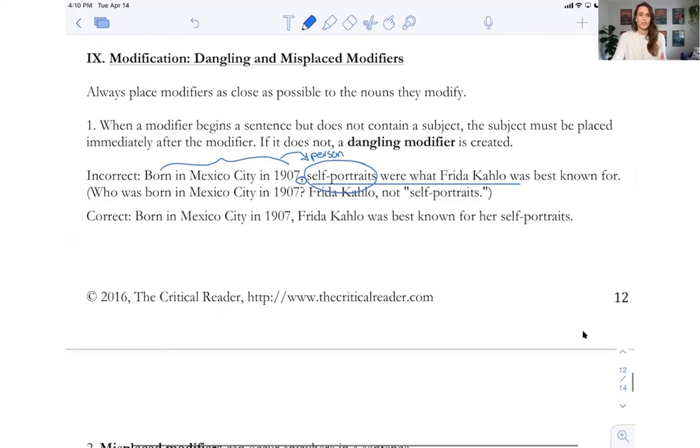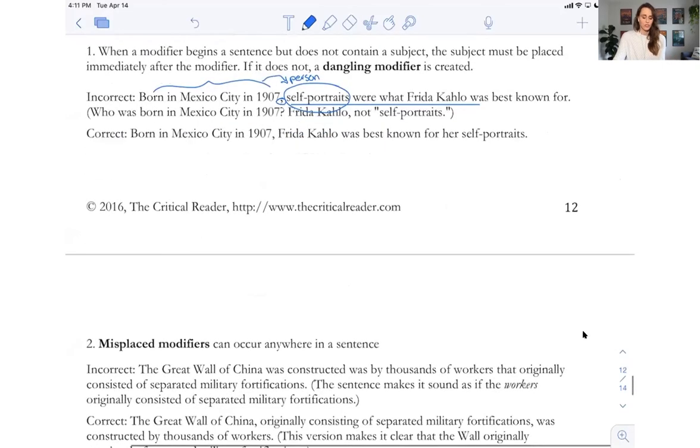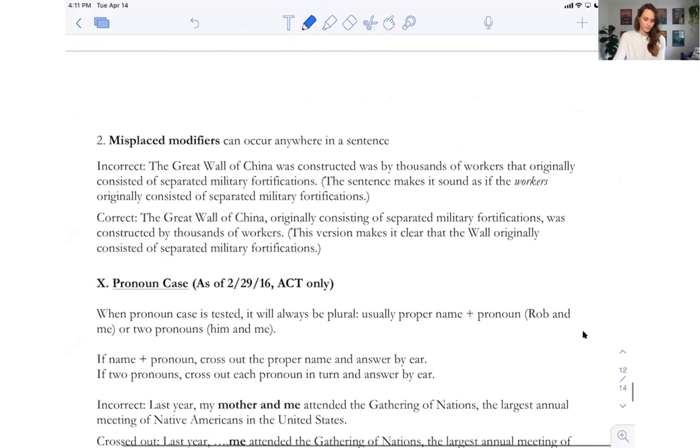I always like students to take the SAT smartly and efficiently, because if you burn out on the writing and language section, that could kind of cost you points in math later on. So the less you can do to get questions right, the less you should do.